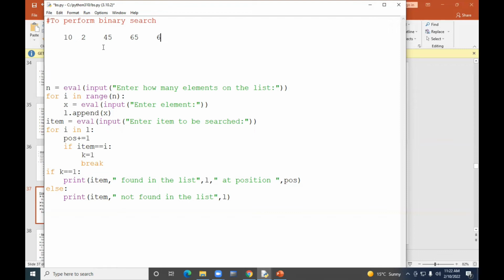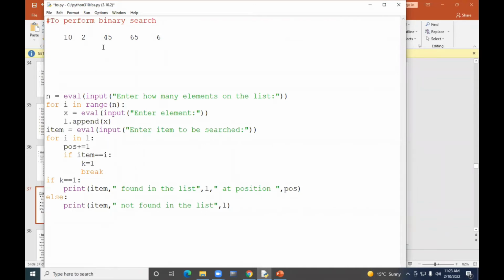So the first step would be to create the list and then to sort it. Once sorted, I'll show you the sorted list now, something like this. Then I'll assign a variable.